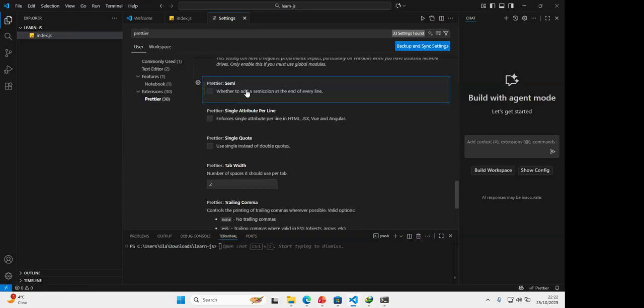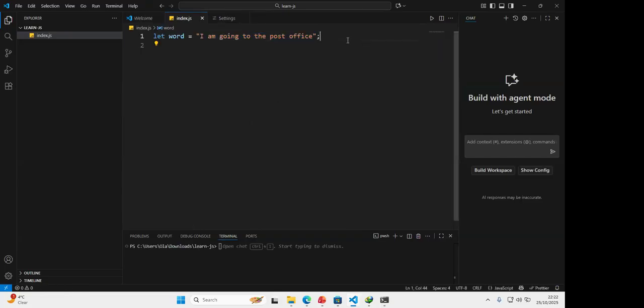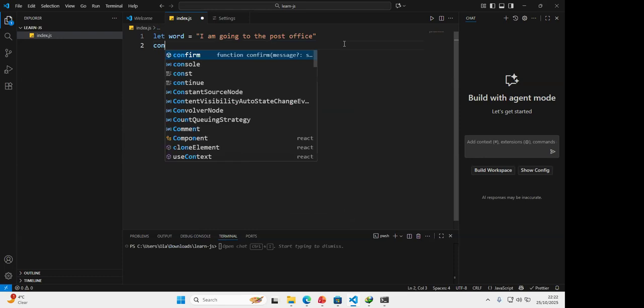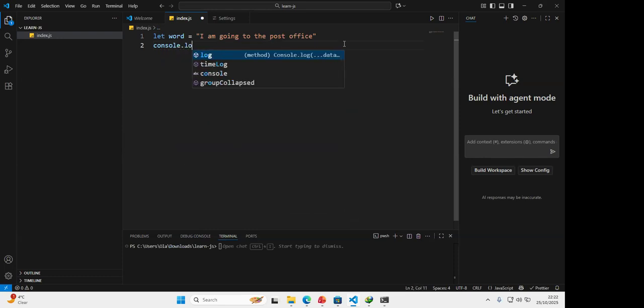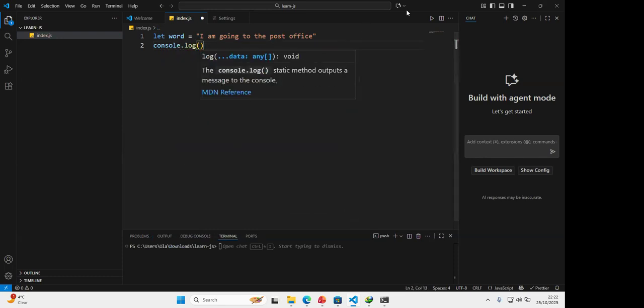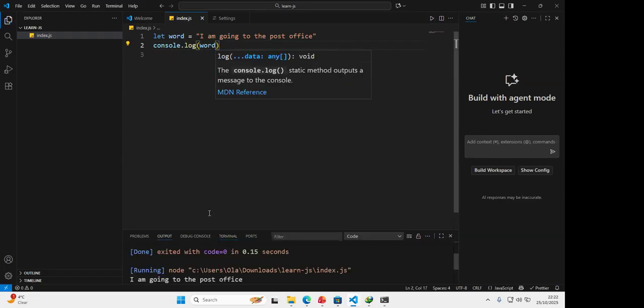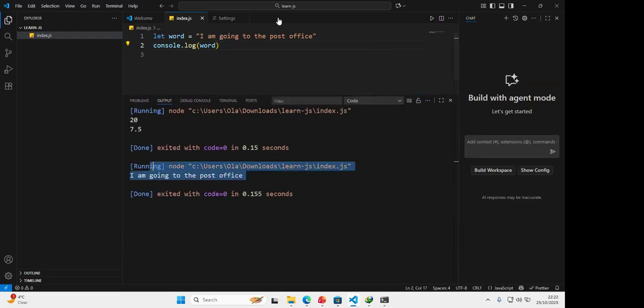So if I take this one and I save my settings and I decide to remove semicolon and I save it, as you can see, there's no semicolon. And I'll be able to still print my word, I'm going to post office, with or without semicolon.